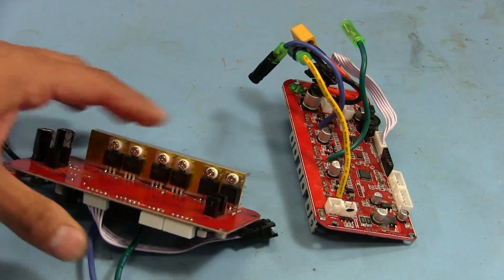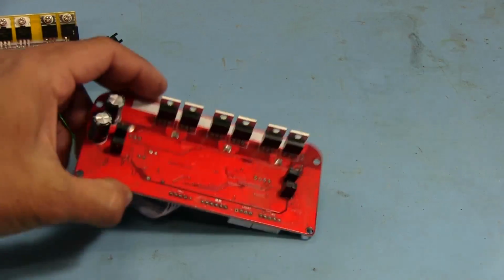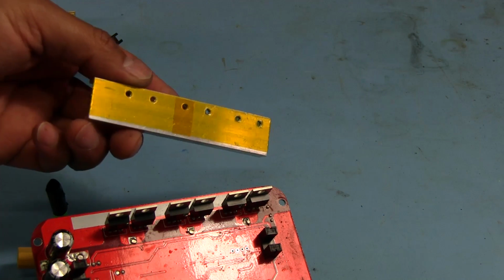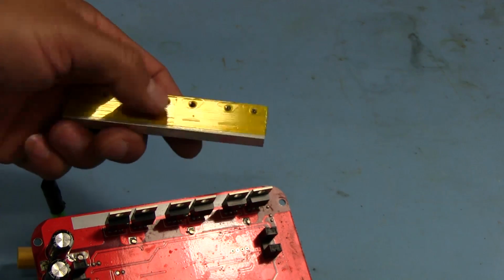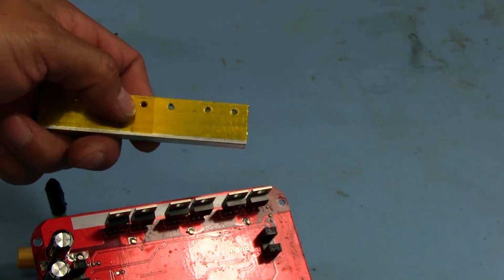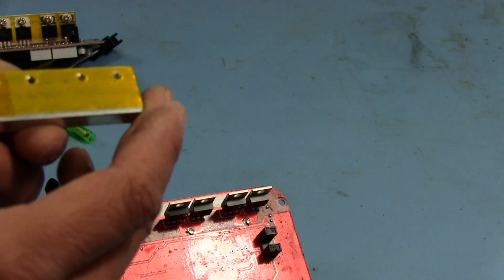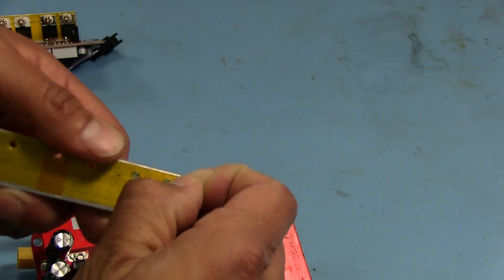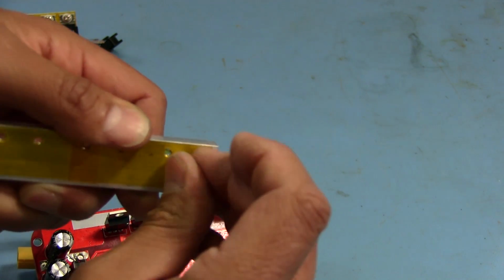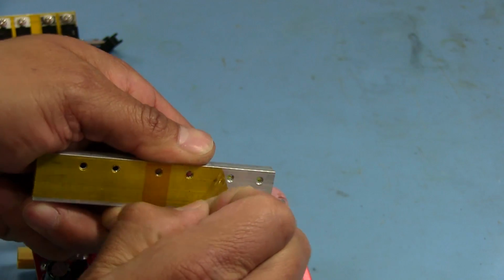And another thing I'm gonna do, not just replace those, but I will also be replacing the material that they put on the back of these heat sinks. As you remember me mentioning, it's capped on. I noticed that when I took this off on this one, there's like an extra little piece right here. I don't know why they put an extra little piece right there, because it doesn't look like it's two pieces of tape that are bound in the middle or anything, or like they kind of used it as a bridge or something. So let's peel it back and see what's going on with that.